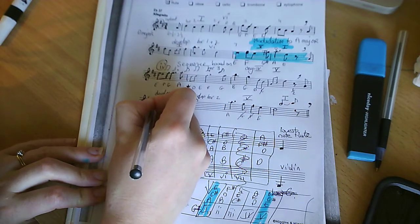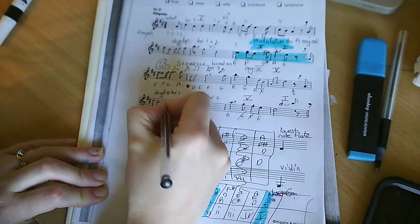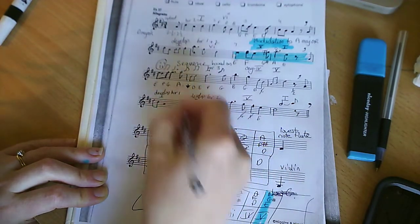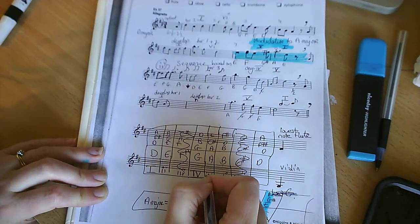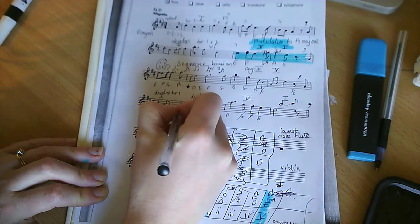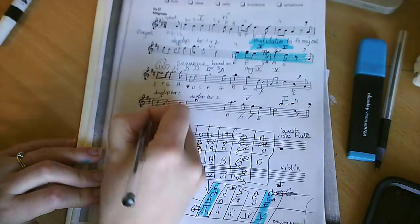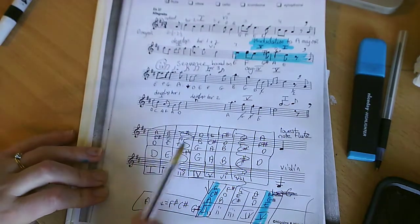So D, C, I'm going to walk down to A, or jump down to A, F. I'm going to walk back up to A, jump up to A, and jump up to D. Right? So I use D, C, A, F, A, D. So anywhere I jumped, it was part of a chord.